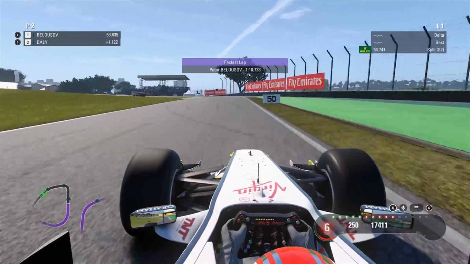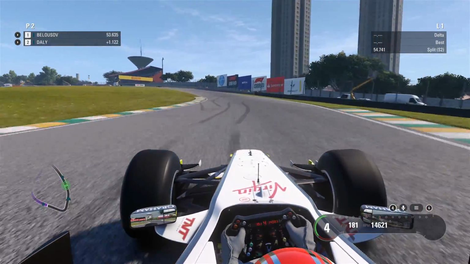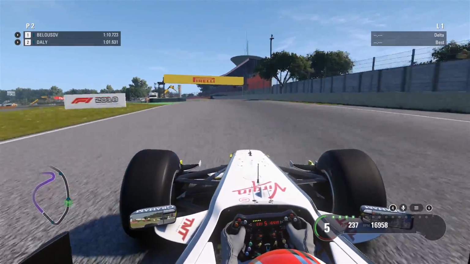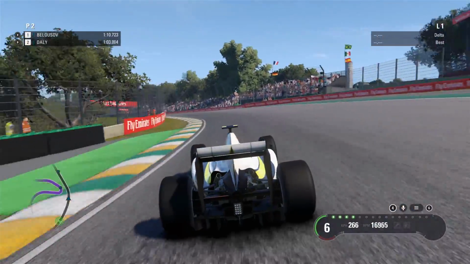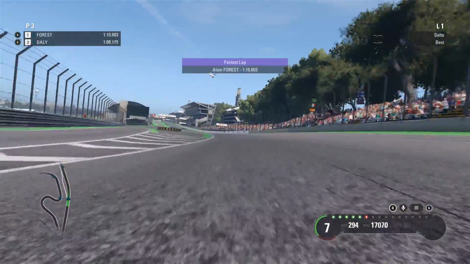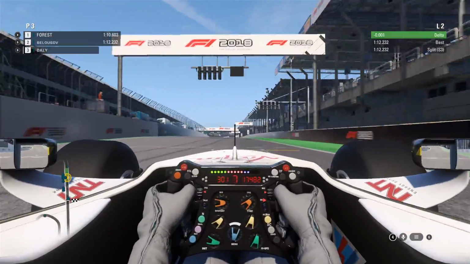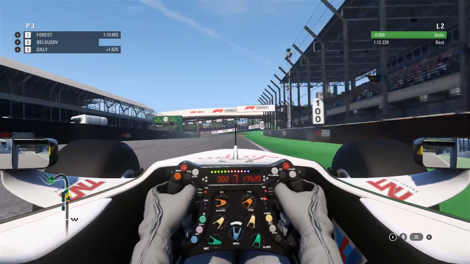Let's try a few different camera angles, because why not? The pace setter is Bella's SUV with a 1 minute 10.7. That's third person. That's third person to the extreme. Nose cam. Nose cam again, and then cockpit cam. Let's drive in this for a lap.